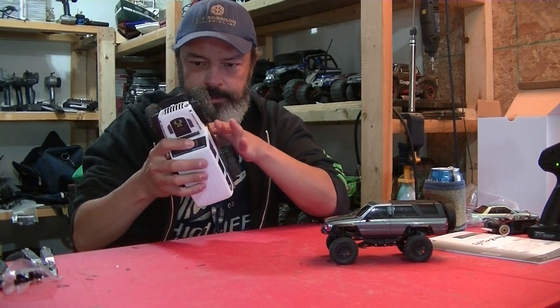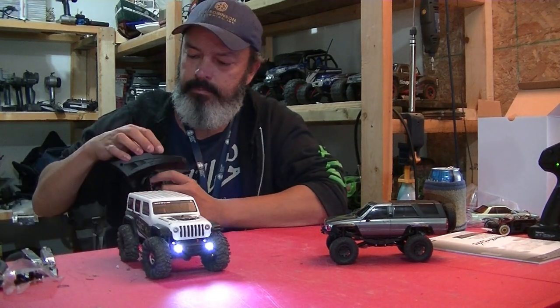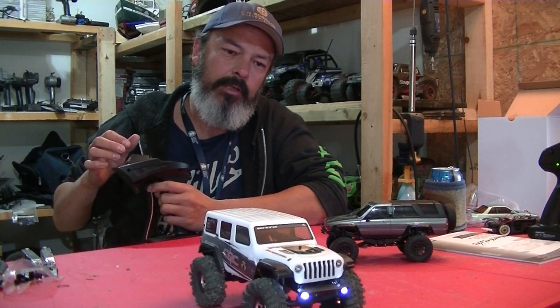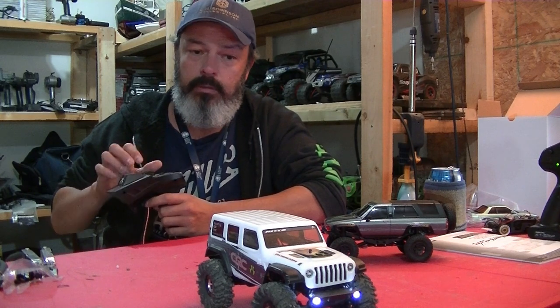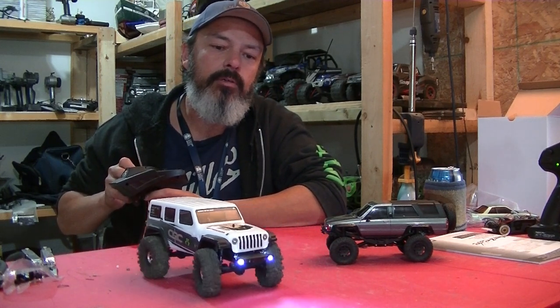That's plugged in. There's a switch on here somewhere. There it is. And he was doing stuff like, so you can't get any slow control. As soon as I hit the throttle, it goes. You just have no control. I don't know, buddy. I just think you don't know how to drive an RC very well. I can get all the slow crawl I want.